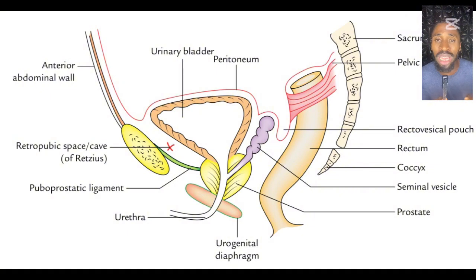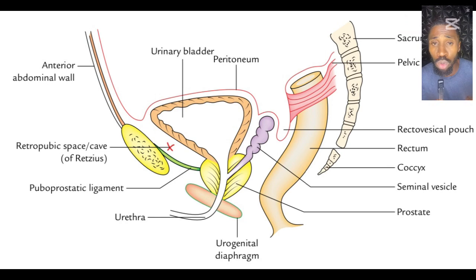Now one thing you have to know, naturally it depends on the capacity and the size of the bladder. So the bladder is not entirely a pelvic organ. It depends. When empty, it is in the pelvis. But when distended, it rises up to the abdominal cavity. So it depends on the capacity of the bladder whether it will be a pelvic organ or an abdominal one. When it's empty, it's located in the pelvis, but when it is full or distended, it rises up to the abdominal cavity.